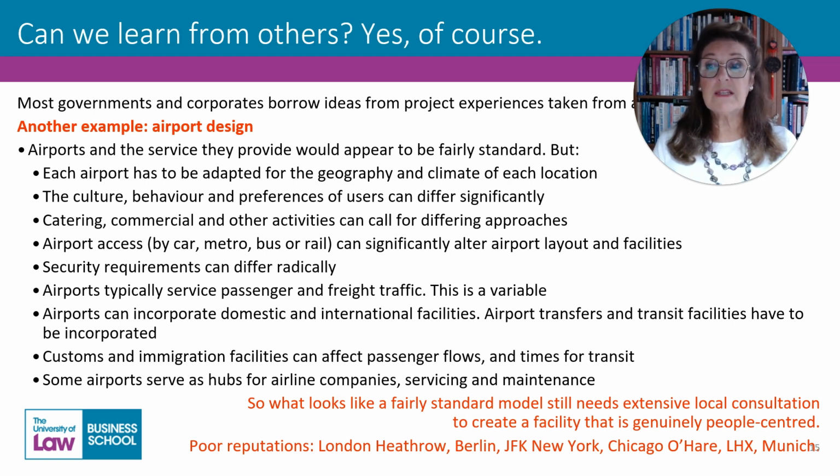Airports typically service passenger and freight traffic, but this is variable. So Southend-on-Sea, for example, does have an airport, but more freight travels from it than passengers. Airports can incorporate domestic and international facilities, and airport transfers and transit facilities have to be incorporated. But also, if you have international facilities, then you've got to have customs and migration facilities, and this can affect passenger flow through the airport and times of transit.